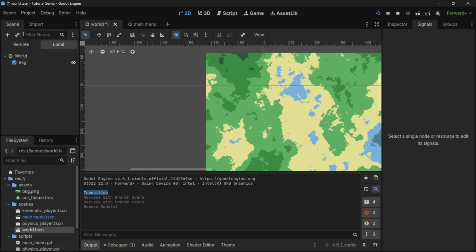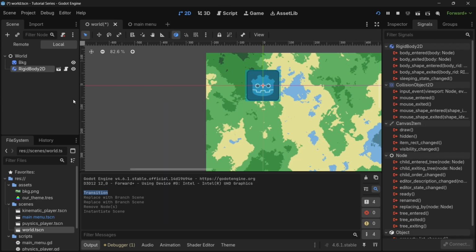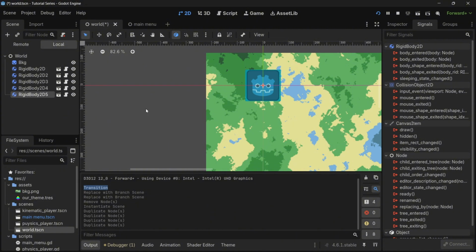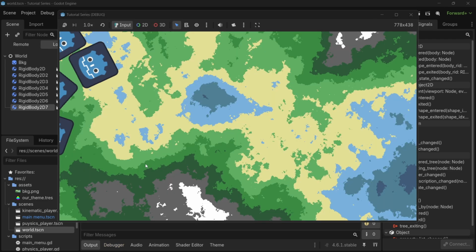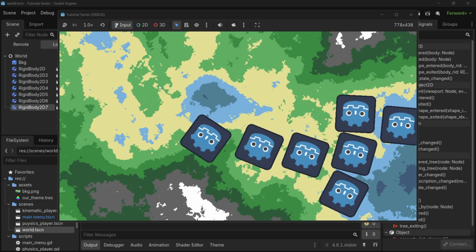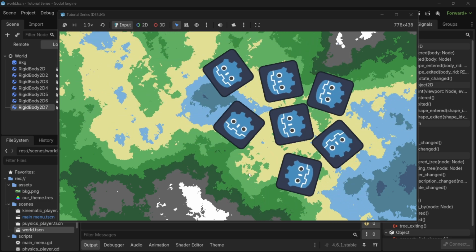And if we want to add however many instances of the player, we can just go over to the top left, hit that link button, that's instantiating a new scene. And we can select any sort of physics player or kinematic player. I just realized I named that wrong, a bit of a typo, but let's say I wanted 5 or however many of those I want. Now I can instance them, and if you click play, then they're all going to be following my mouse, all as their own instance of the same scene code.